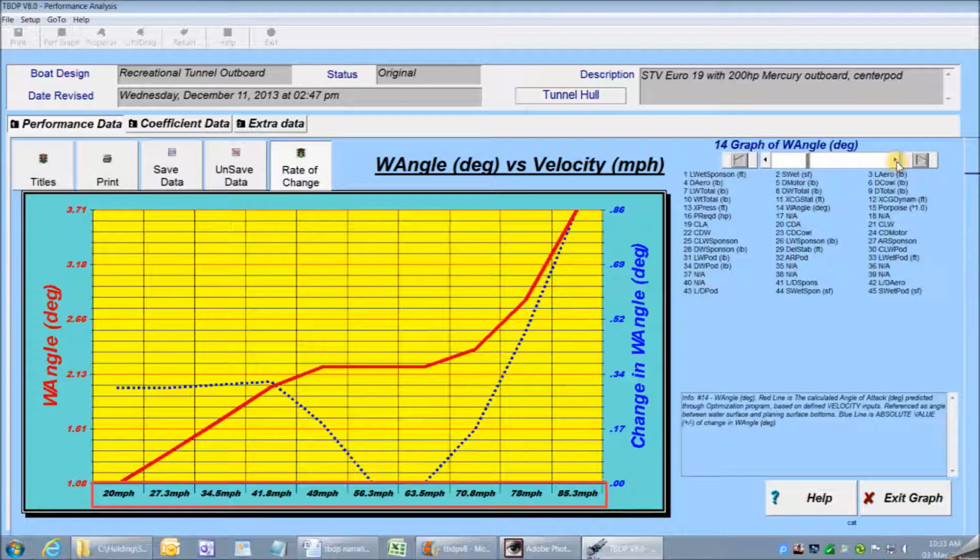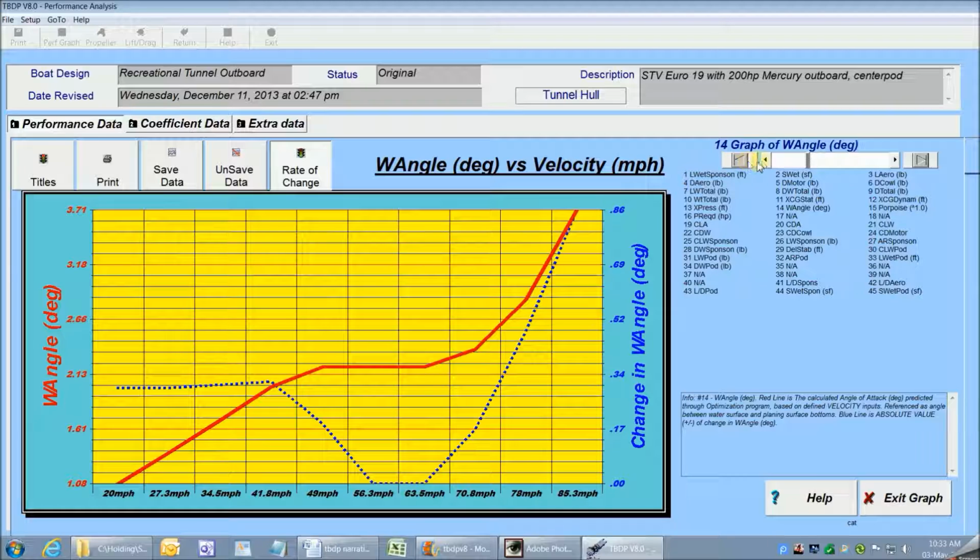So this trim angle graph tells me that I need to increase trim angle fairly evenly up to about 49 miles an hour, and then my boat will continue to accelerate without any more trim at all the way to about 70 miles an hour. Then I see that I need to increase trim angle more to get more velocity. The graph also shows me that as trim angle is increased for more speed, the biggest change in trim angle occurs at 78 miles an hour as the boat tries to go faster. So even though the boat may be capable of going as fast as 85 miles an hour, after 78 miles an hour or so, we may be reaching a region of unstable operation.